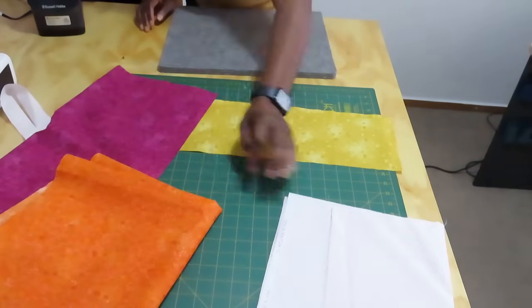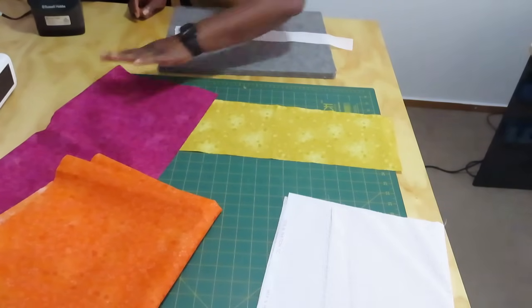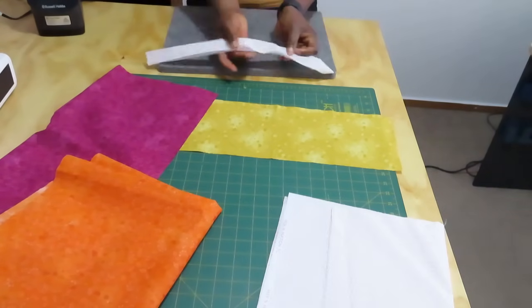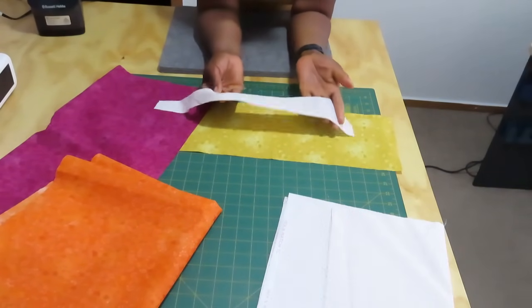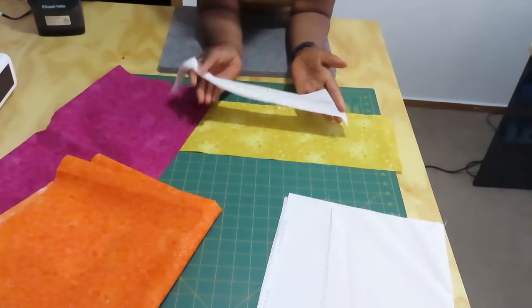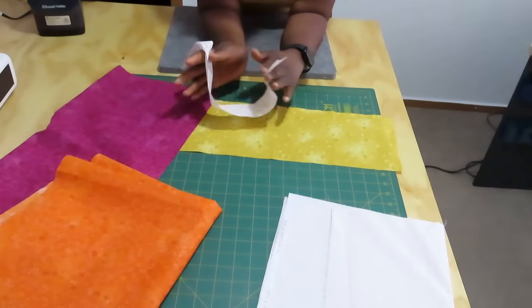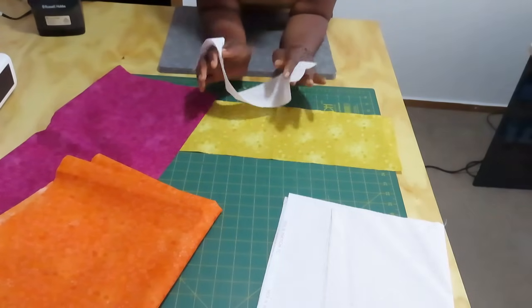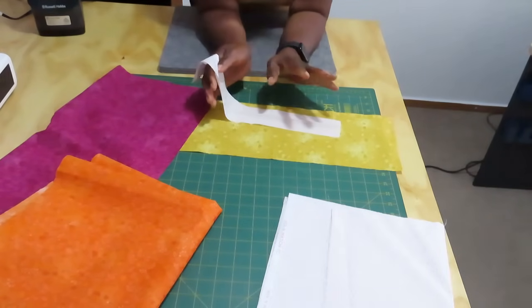So quite a lot. All right, so I'll be using these three colors. I may add another color, I'm not sure yet, but I'm also going to be using the same background color of the white with some pink florals, which I used first of all for the sunray block. So I'm going to try and keep it consistent throughout. As I said, I'm using the Flutter fabric bundle, so I think it will be enough for the quilt. However, I will also use some scraps.